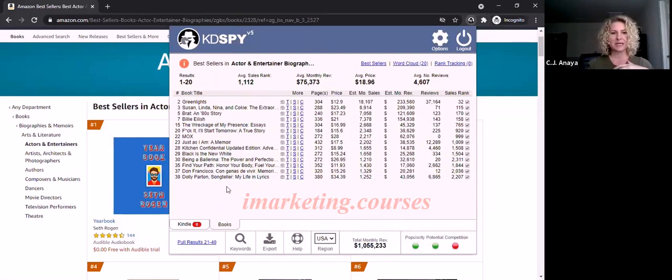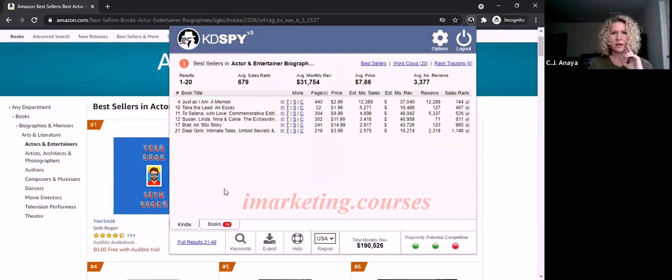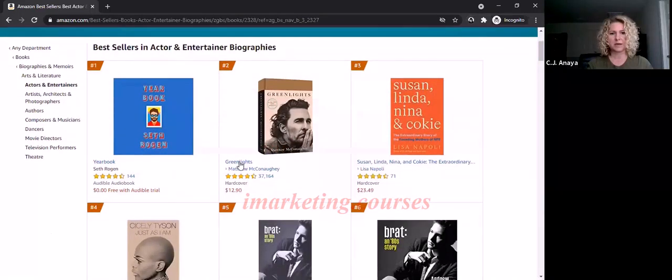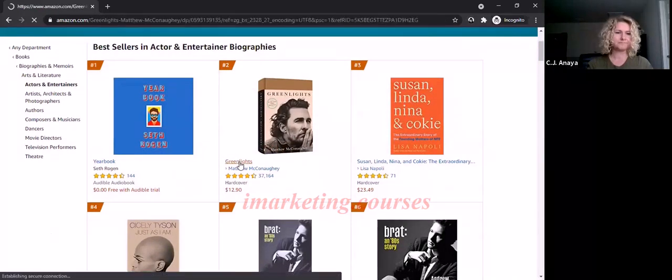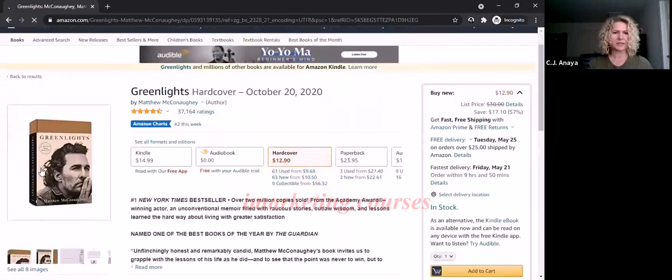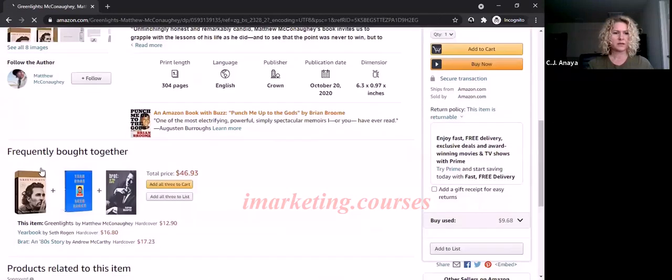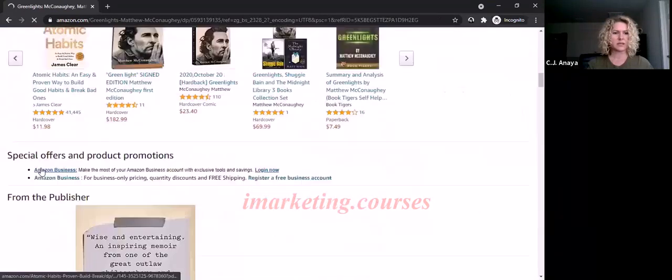I'm not really sure, do you know why it's only showing this many? It just seems odd to me that there wouldn't be that many biographies in there. Wonder why that's doing that. Maybe it's because it's in bestsellers, and maybe I just need to get out of bestsellers and try this again. I'm going to click on this book and try a different approach to see where he's got his book listed.